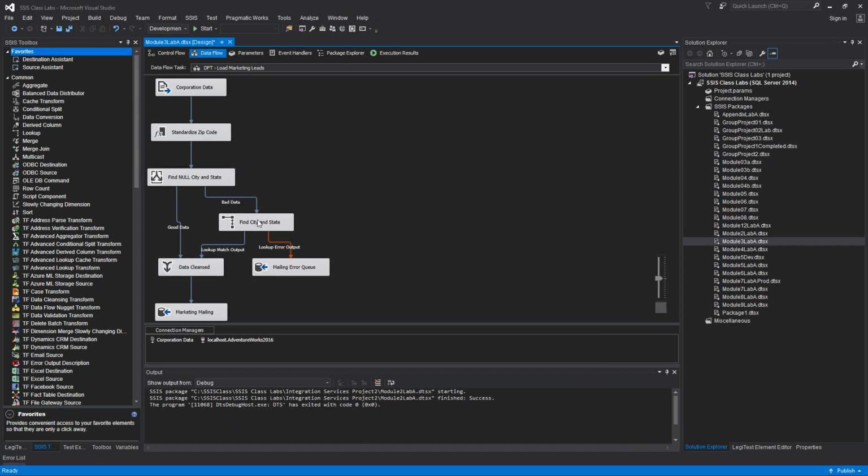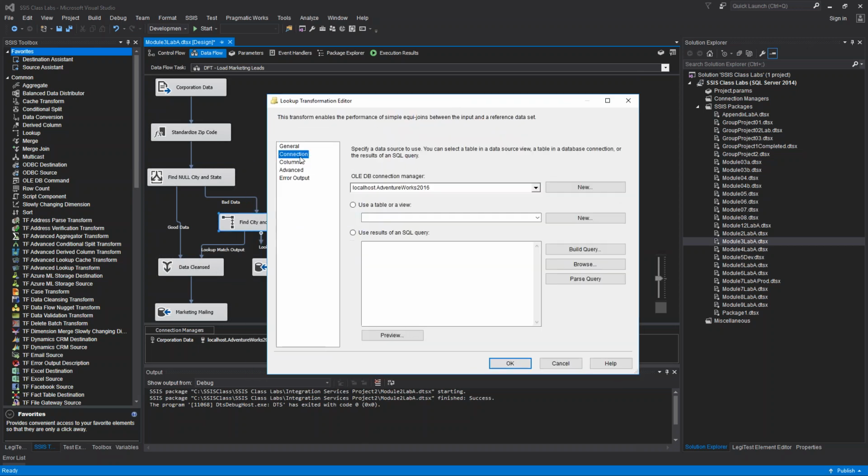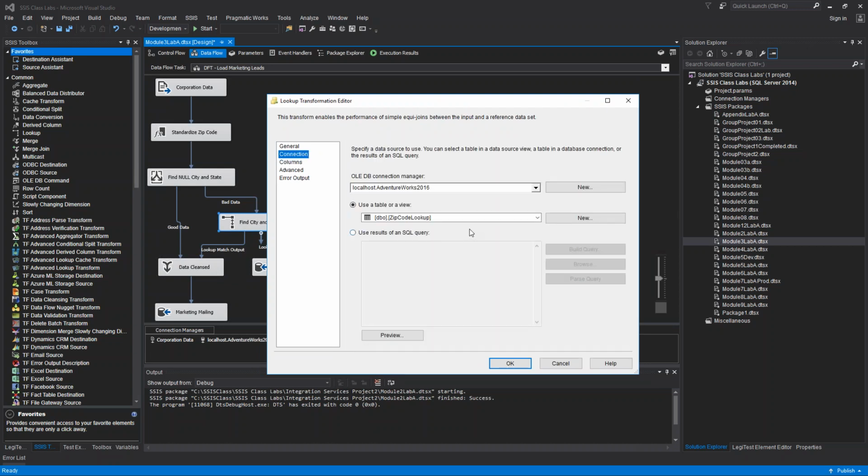So what I did was I then did a lookup and a merge. And it gave me 2 different options with these outputs. I dragged the good data down over here, and I grabbed the bad output over here to do a lookup. Okay? So what a lookup's going to do is go through a table I already have inside of my database.